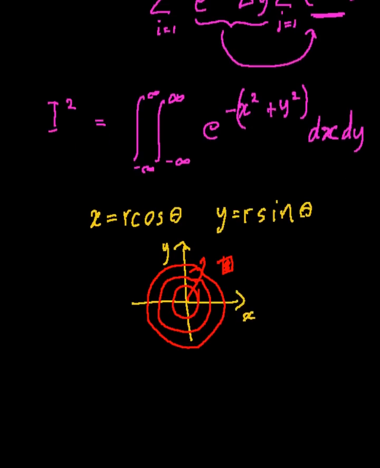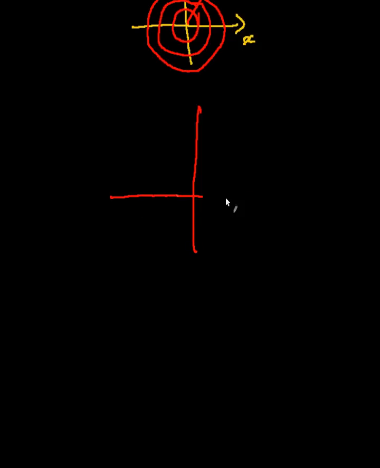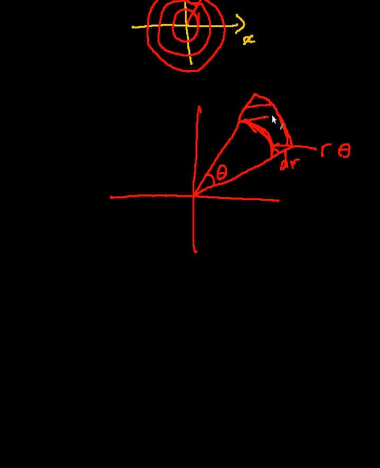So what effectively ends up happening is that when I have at some radius r, and I draw a little pizza slice, this thing over here, you should know from normal circle geometry, that that's equal to r theta. Okay, so that's r theta, if that angle over there is theta, and this little bit, if I call that dr, so the change in r, this thickness, this area over here is approximately equal to r theta.